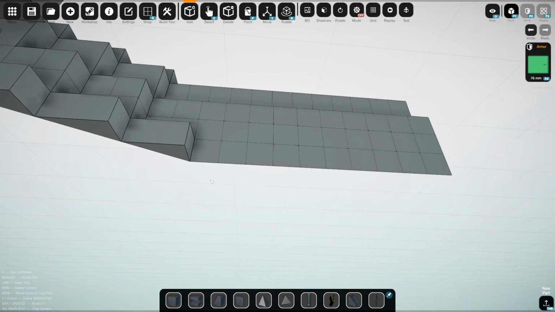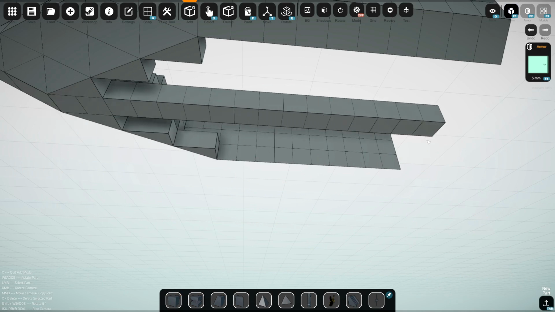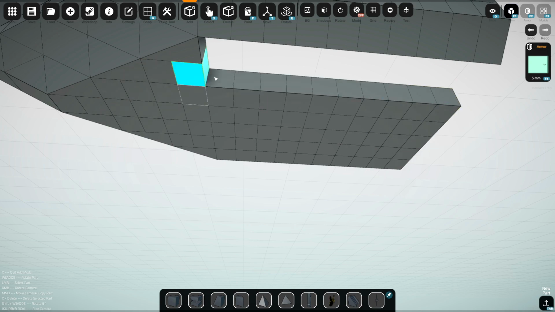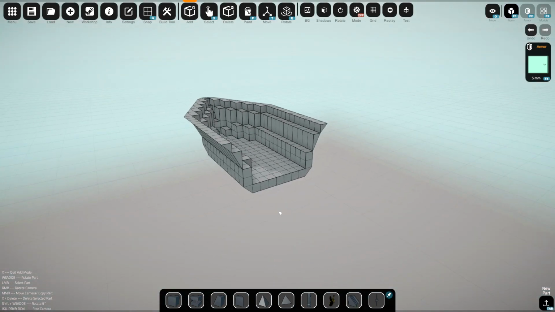There we go. Awesome. Right, so as for the bottom, we're going to go with a 5mm and we're going to fill all of that in literally just like this. It's literally just going to be all 5mm and hopefully it'll all fit in and everything will go well. There we go. And then fill all these sections in. I know on real ships it isn't flat, but in this situation, that's what we're going to roll with.